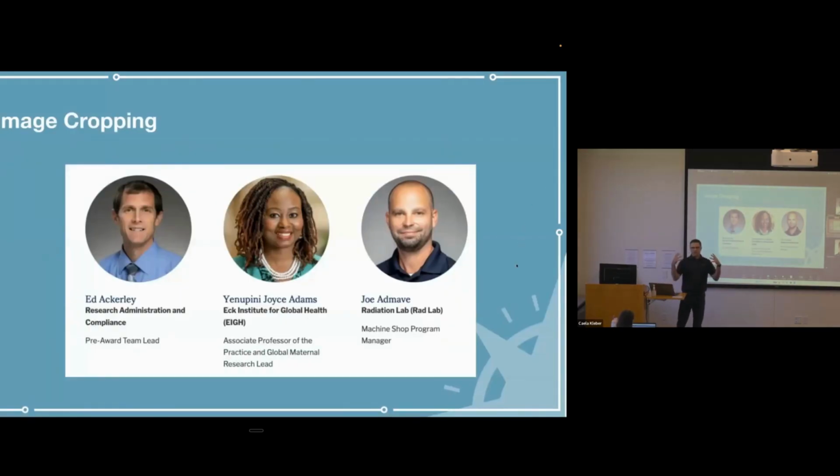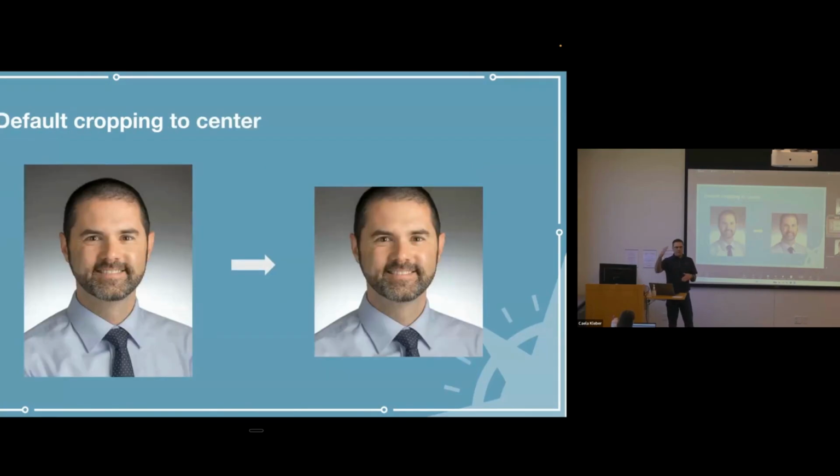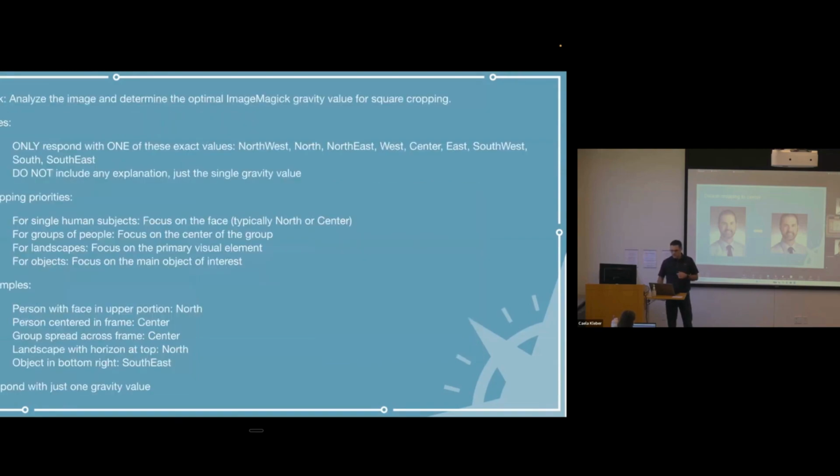So I'm sure you've all seen people pages where you have headshot upon headshot upon headshot. But quite often, if you upload a headshot and the system crops it for you, it's going to crop to the center, which cuts off the top of someone's head, which is no good. So one thing we did is we implemented Google's Gemini to, once we initially upload the image, it will do the initial crop to square.